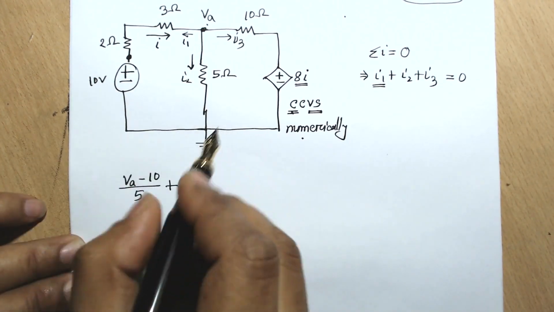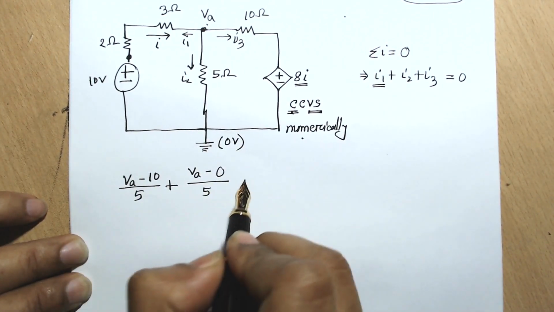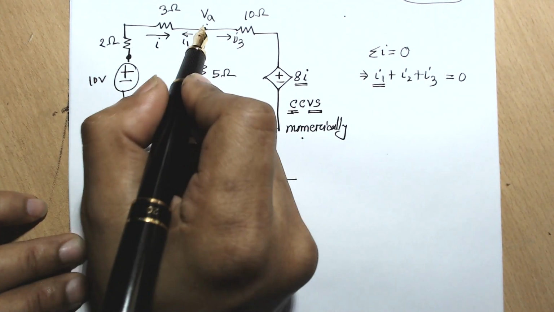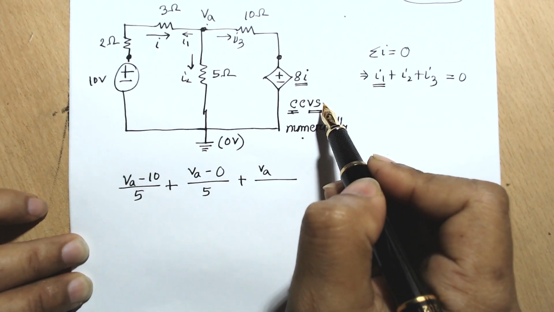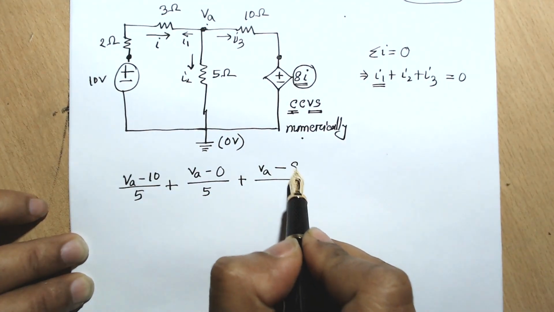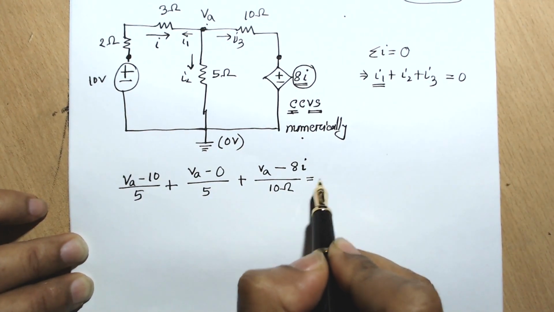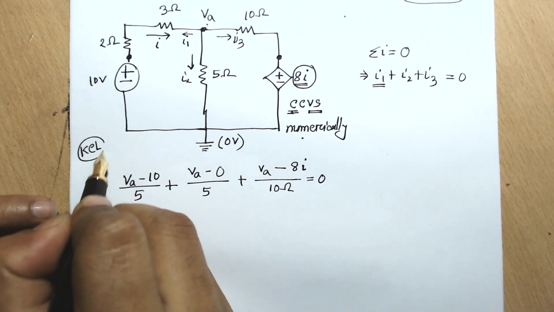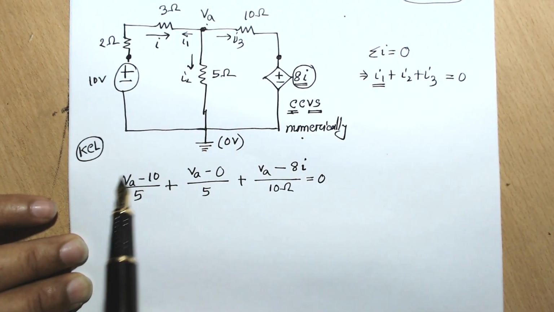I2 has a starting point of VA, and I2 here ends in the ground, and we know that the ground has a voltage of 0, and it will be divided by 5 again. Plus there is another one which starts from VA, and now it ends in a dependent source. But since this is a voltage source, we don't need to worry, because the value of this voltage source is already known, it is 8I. So the ending voltage here is 8I, divided by the resistance in between them, 10 ohm, equals 0. That means we have used our previously learned KCL technique here, and starting from the primitive format of KCL, we have gone through the formula where we encountered all the voltages.